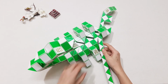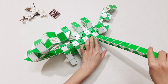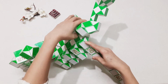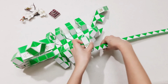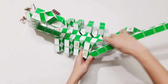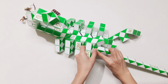One, two, three. Go up, and we make the left leg. One, two, three, put it down. One, two, three, four, turn to the right side. Then go inside. One, two, three. Go down. One, two, then turn up.